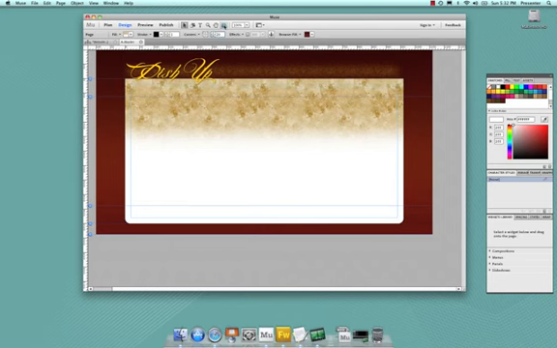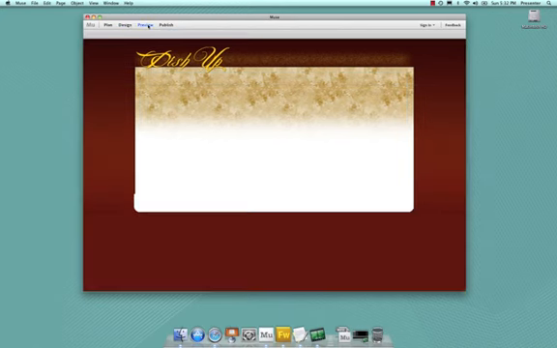Now I'm going to grab my rectangle tool, and I'm going to draw a rectangle on the bottom of my page, roughly even to the bottom, about like so. And I'm going to turn the rounded corners similarly there up to 20 pixels, like so. Take off my fill, and let's have a preview and see what that looks like.